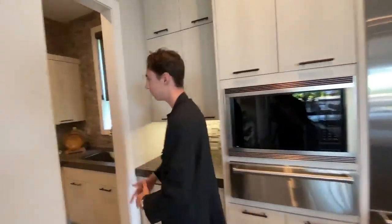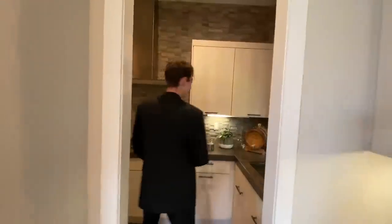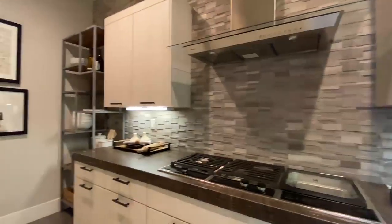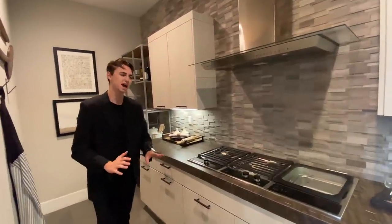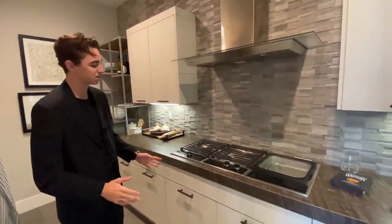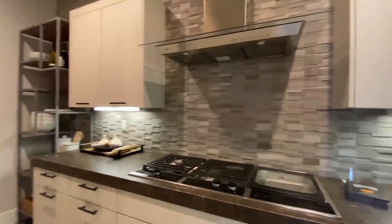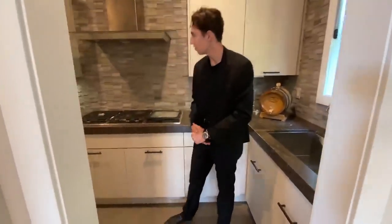If you didn't think that was enough kitchen, well, we have a second kitchen. Featured here is the Butler's pantry. The main purpose of this room is for big holiday seasons when you've got a lot of cooking to do — you do all the dirty work in here so your guests see how clean your main kitchen is. You've got the same countertops and backsplash as the main kitchen, a nicely sized prep sink, and the same color cabinets down below.